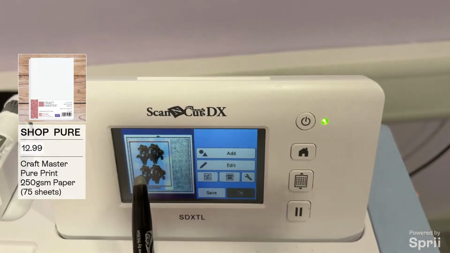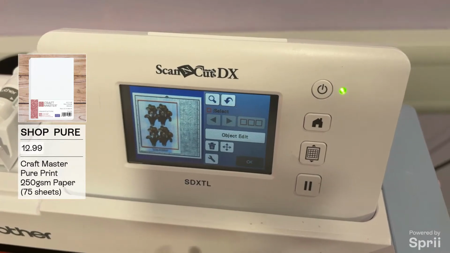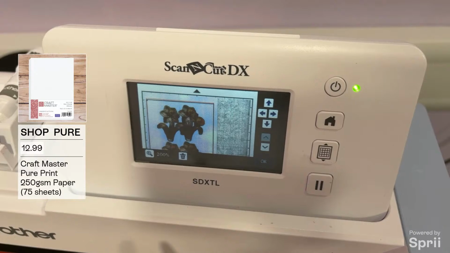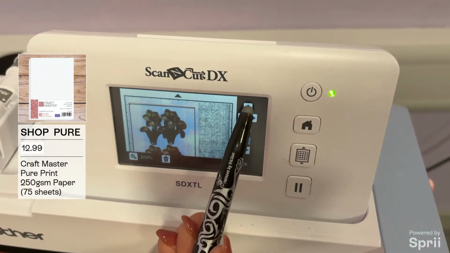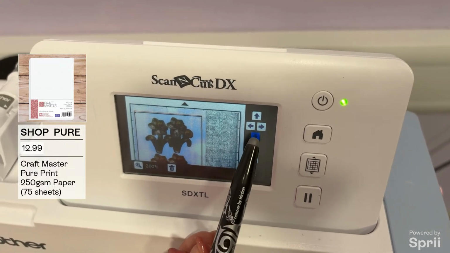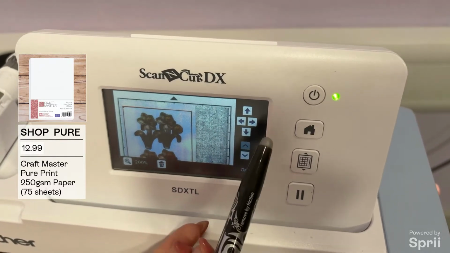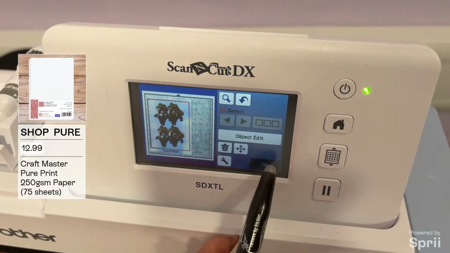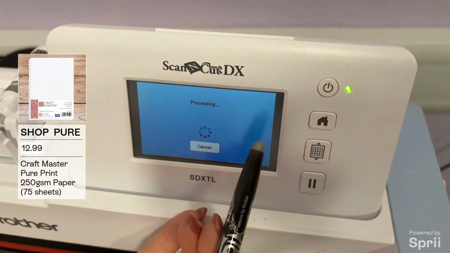Now I want to double check and make sure that I can actually see that I've got it in the right place. So I'm going to go into Edit. In here, you've got your magnifying glass. Go into the magnifying glass and I can now see that I'm not quite where I need to be. Your top arrows are your features that move your SVG file around. So I'm going to tap those until it drops straight on top like so. I've got left and right really where I need it to be. Press OK. Now we're going to keep pressing OK right through till we please select and press cut.